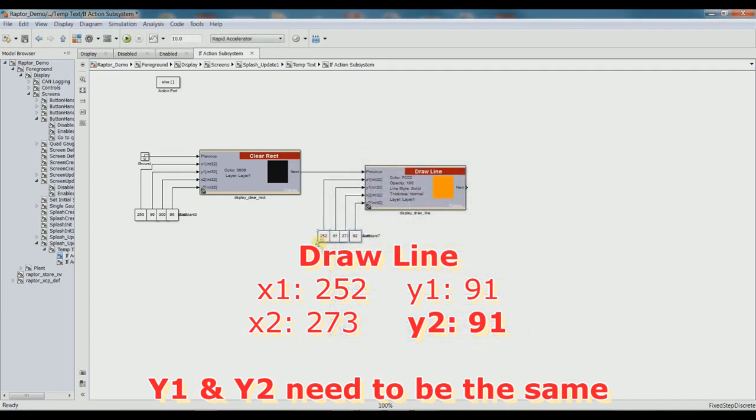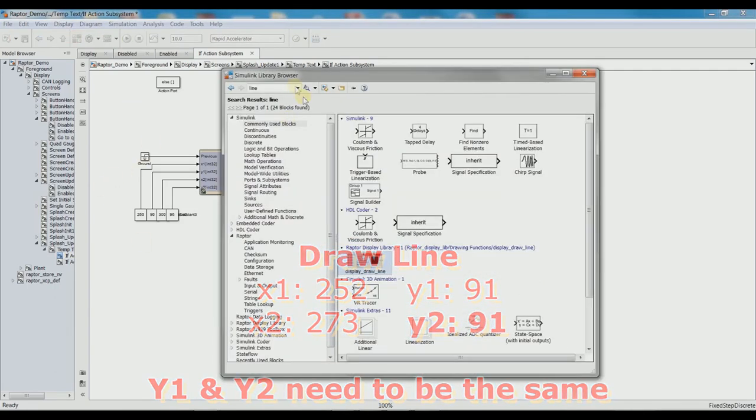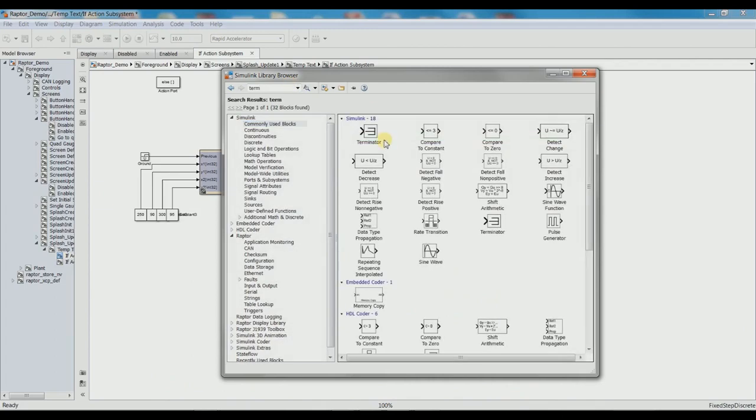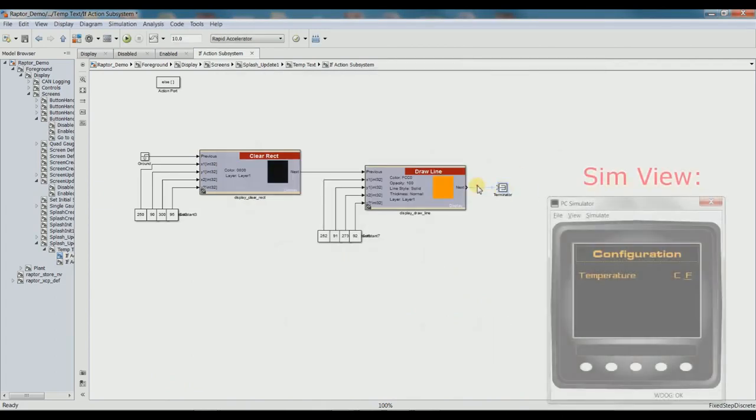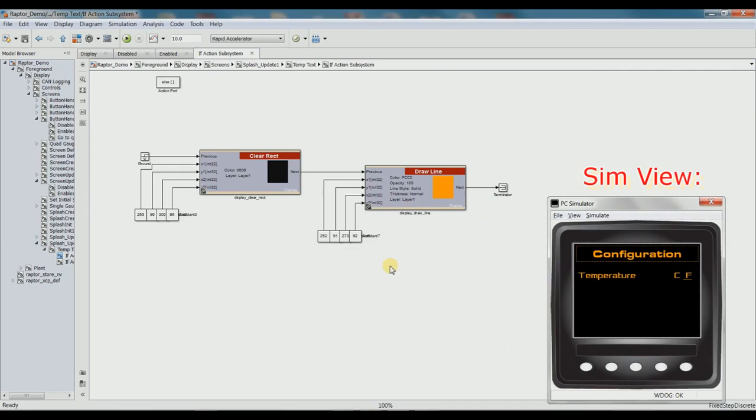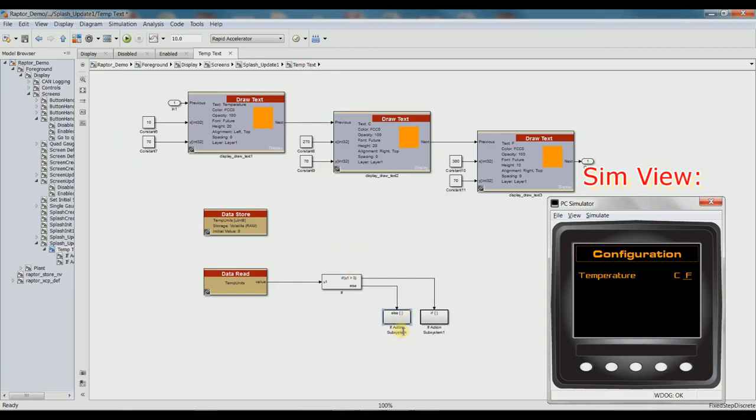We're going to bring in a terminator, put that on the end, and we're going to call this subsystem good because it's finished. And when we put that on the end, what we want to do is select all that and copy it, because we're going to put it in the next subsystem and just change the coordinates because it's exactly what we want. So take this and copy it, and we're going to go back up to the next level up. Make sure to name these if you want, because it's a lot easier to navigate to them if they're named if you're using the left hand drop down menu. But I'm just going to name the left one C line for Celsius line and Fahrenheit on the right.